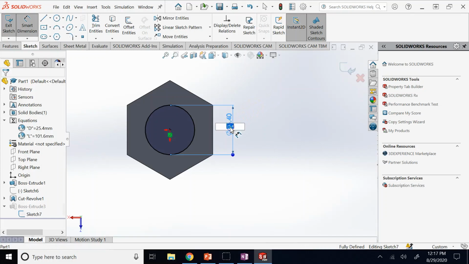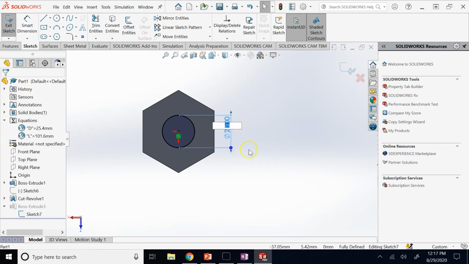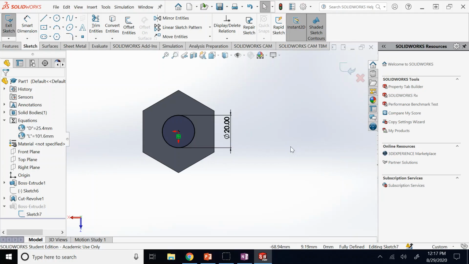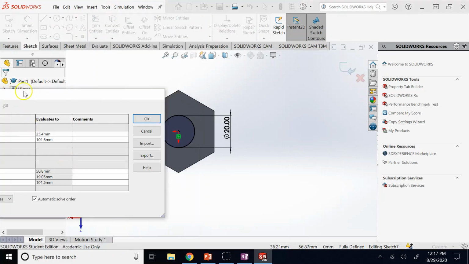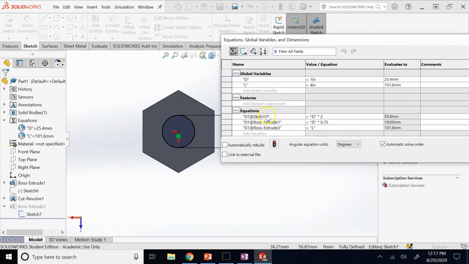You just give it a number, anything, just an initial number, and then this is how you can insert an equation in another way. You click on this dimension one time, just highlight it, or even if you don't highlight it, just first go under tools and click on the equations, or go over there in the tree and say manage equation. And now here you see the equations that I made in the past are already added here, so I can add one more here if I want to.